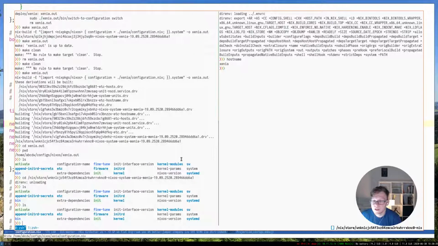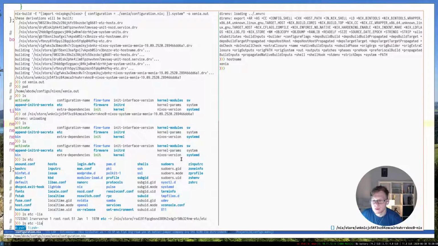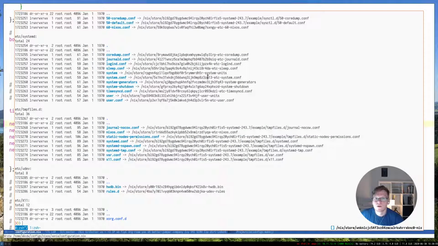And this operating system contains configuration files in the etc directory, but actually they are not directly here. All those files are links to other packages. Oops, I wanted to do it a little bit differently, like that. And you can see that all those configs are actually symlinks to other files, which are placed in some separate packages in the Nix store directory.